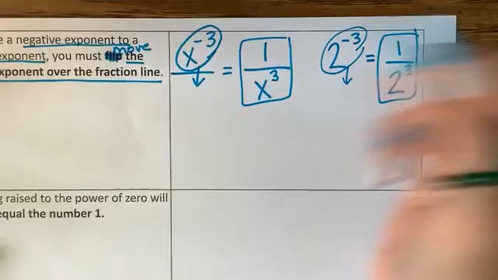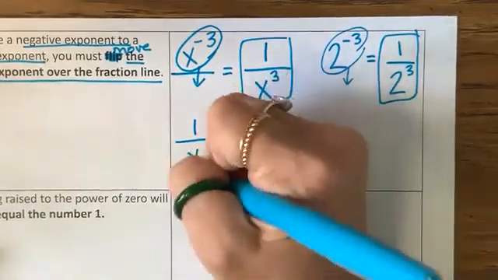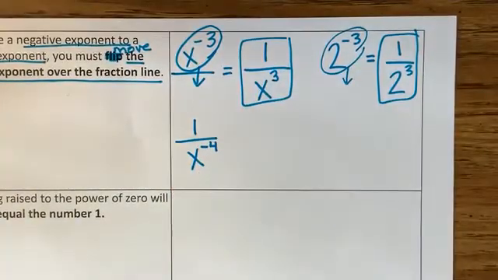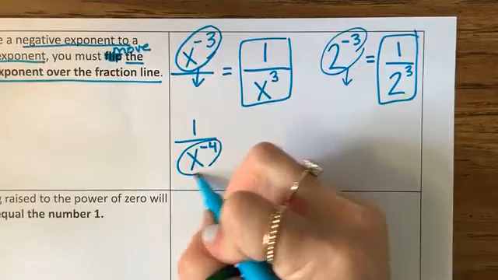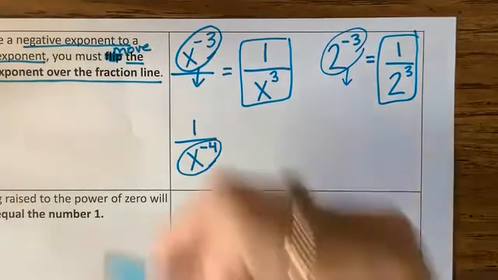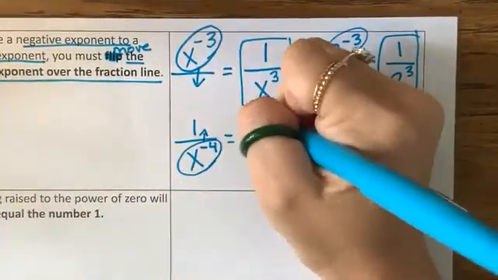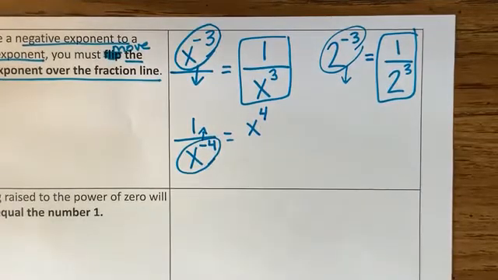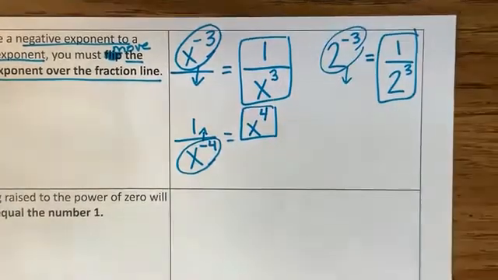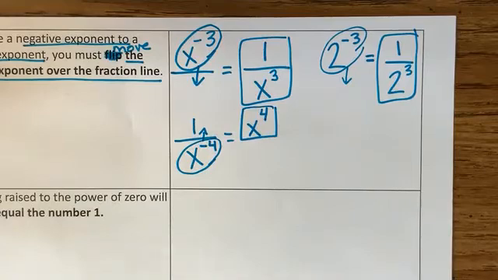What about if I gave you 1 over x to the negative fourth? What if the exponent is in the denominator and it's negative? That's why I didn't say flip, because you don't necessarily flip the whole fraction. You just take the base with the negative exponent. Since it's in the denominator and it's negative, where is it going to go? Up into the numerator. So x to the positive fourth. Do I need to put a 1 underneath that? No, I don't need to. It's an understood 1. The only time you have to put the 1 is if there's nothing in the numerator, then you do have to put a 1.